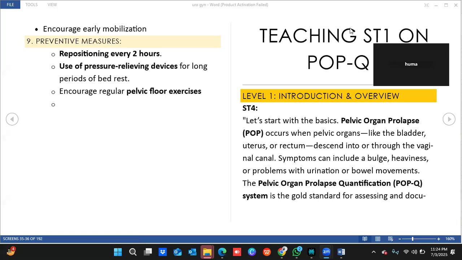Okay, Sadia. I came to know that you are here to learn about the POPQ scoring system. Is that so? Yes, doctor. Okay, good. So in today's session, we will discuss the POPQ classification. It's important, and we will also learn to calculate the degree and the stage of the prolapse using the POPQ scoring system. Okay, Sadia, you can stop me and ask me if you are unable to follow me, right?